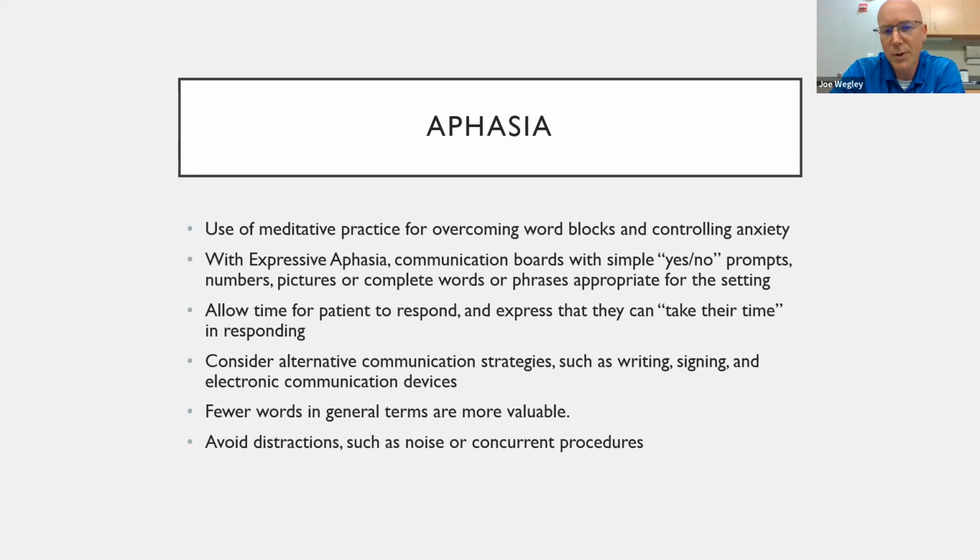So with expressive aphasia, we use communication boards with simple yes, no prompts, numbers, pictures, or complete words and phrases that are appropriate to our setting. We allow time for the patient to respond and express that they can take their time in responding. We encourage them, as a matter of fact, too, especially when we recognize that their anxiety is increasing and they're struggling to find words. We consider alternative communication strategies, such as writing strategies when effective, and then signing and electronic communication devices specific to the individual.